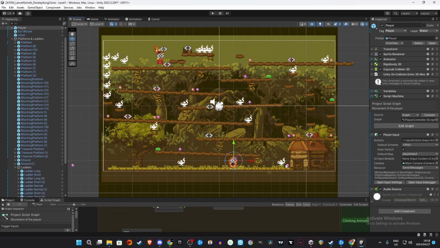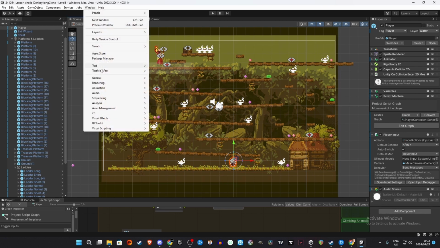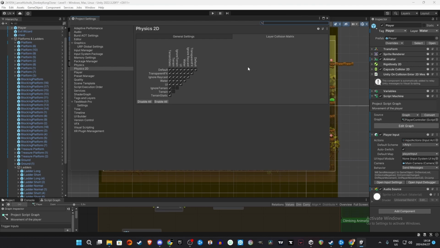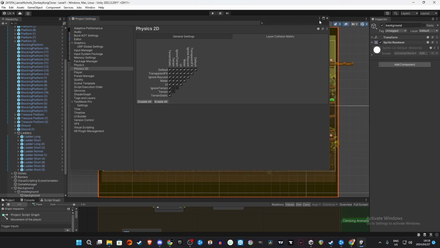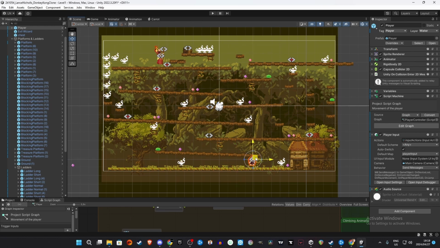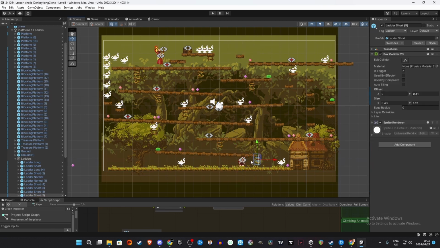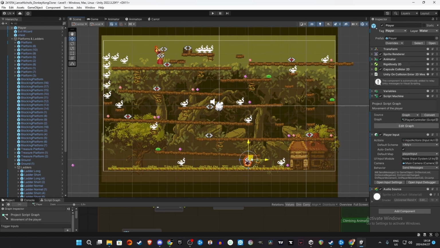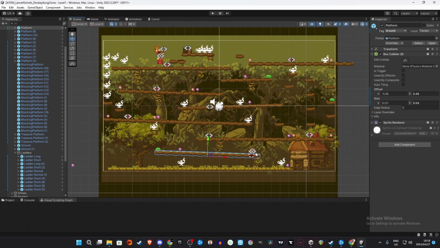So what I did was I used the, oh wait, hang on, let me just have a look what it's called again. The layer collision matrix. I made use of the layer collision matrix by adding a layer. I added a layer called ignore terrain, and I added 2 more layers called terrain and terrain static. Terrain static I gave to the bottom here. I'll always collide with that whenever I'm on this, right? Whenever I'm on the ladder. Because otherwise I had this issue where I would go up, I would ignore this platform because it's on terrain.